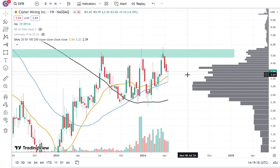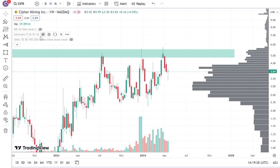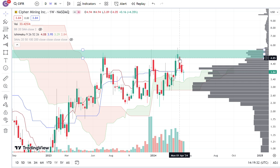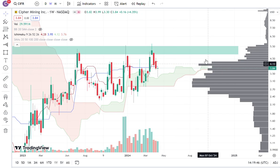Whenever it starts going, it looks like the train might have just been starting to leave the station, maybe kind of hit the first couple stops over here, but it's looking pretty decent. If you look at the weekly Ichimoku cloud, all it did is really break back above the cloud and backtest the cloud a little bit, bounced from it pretty strongly. On the weekly, you also have a little bit of a bull trend over here because the Tenkan is above the Kijun. The leading is back above the lagging. So all of this has been pointing up to a bullish direction, and I like CIFR.